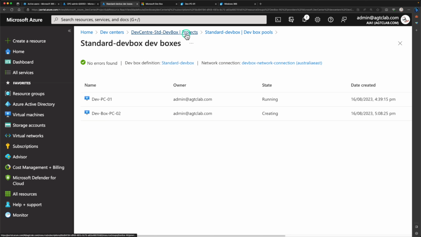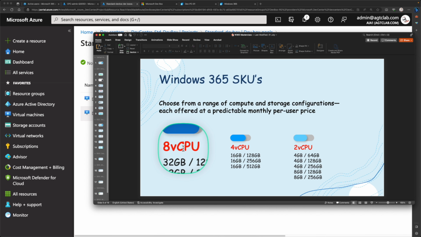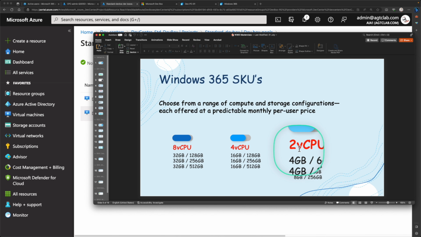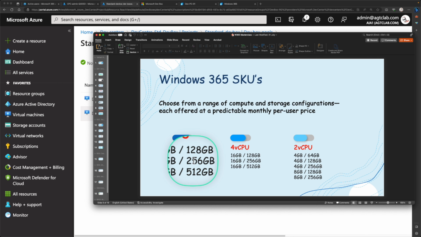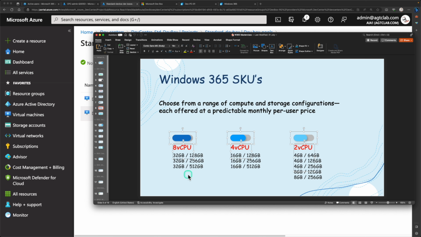Second thing is Windows 365 cloud PCs have different SKUs available. The SKUs I am talking about are these, like 2 vCPU 4 GB, or 4 vCPU 16 GB, or 8 vCPU 32 GB with different hard disk configurations. The dev box configuration starts beyond that.